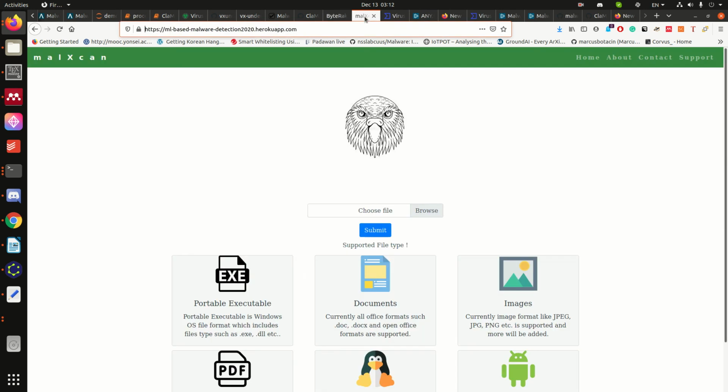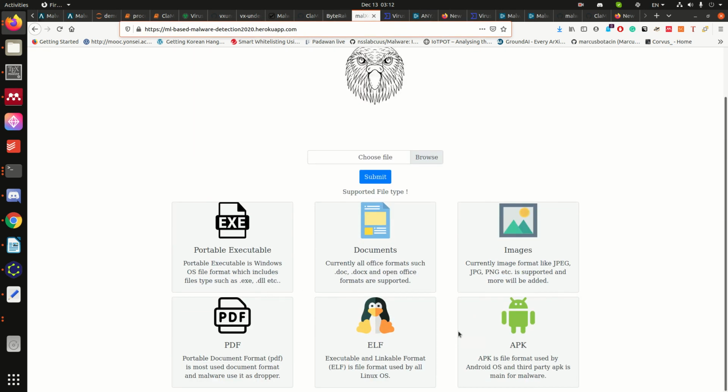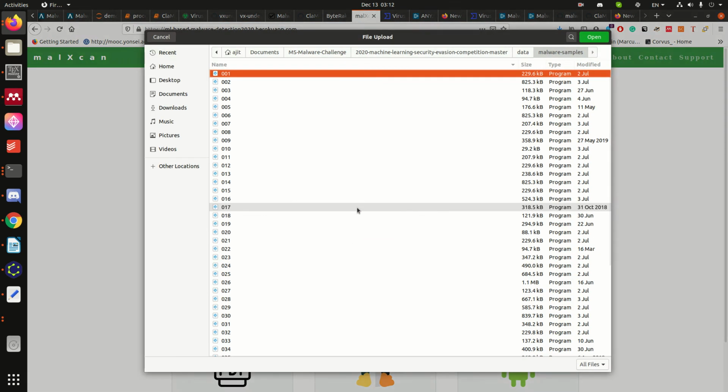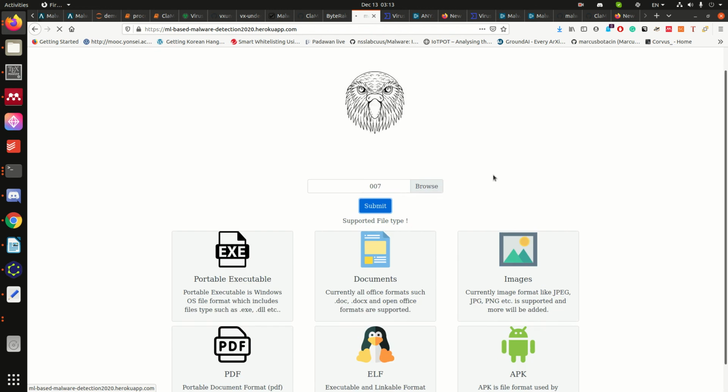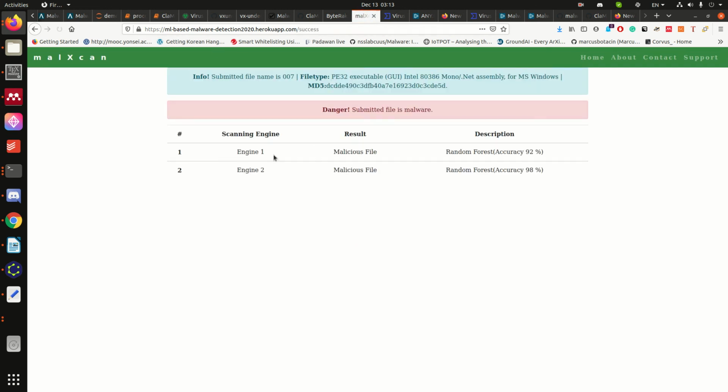Similarly, if you have multiple file types you are building, you can do this for those also. For this, if you can submit here, yeah, it is taking time. I think that file is bigger in size or something. So what we are doing now, we are submitting, so we can support multiple files. All this I have just deployed for demo purposes.